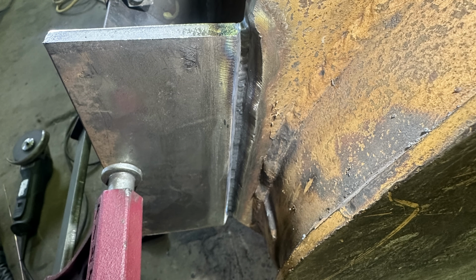Here's a root pass on the right side of it. You can see it's pretty clean, and the bevels aren't perfect, and you know what? They don't need to be perfectly 30 degrees, 15 degrees, whatever it is that you're running. You don't need that to be perfect in order to get a decent result with TIG. And that's one of the reasons why I chose TIG welding for this.